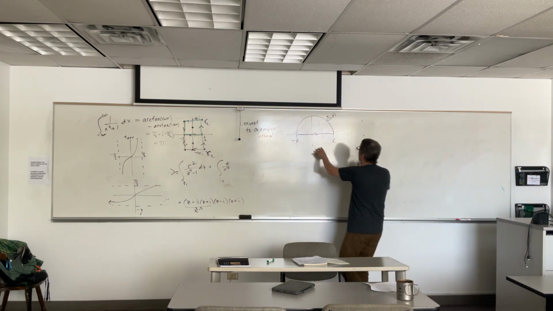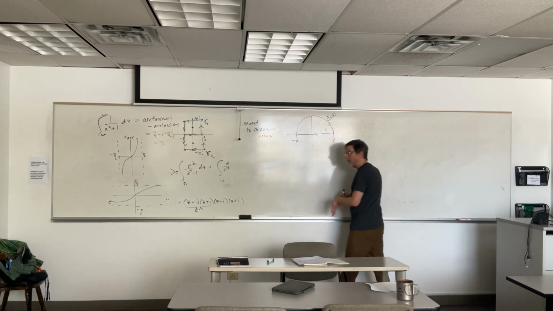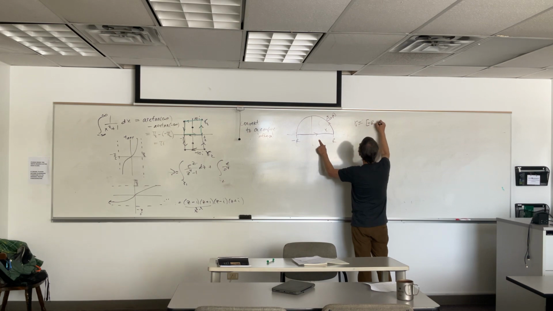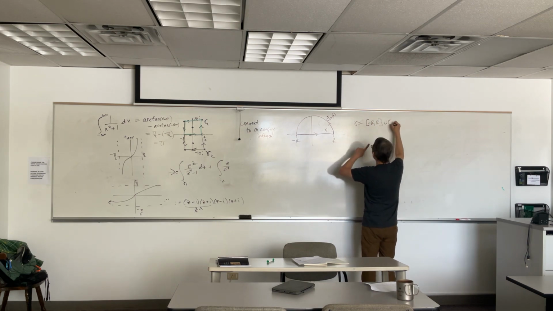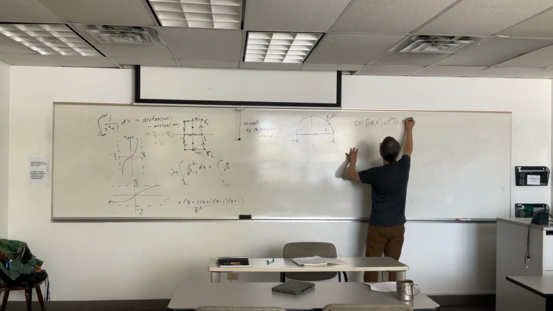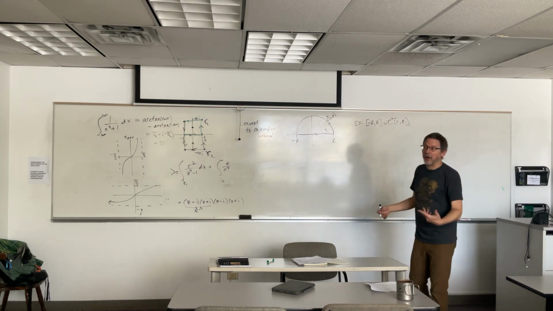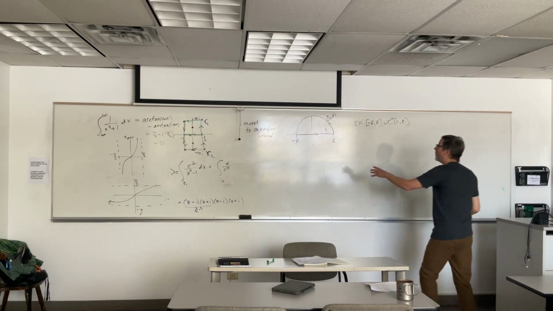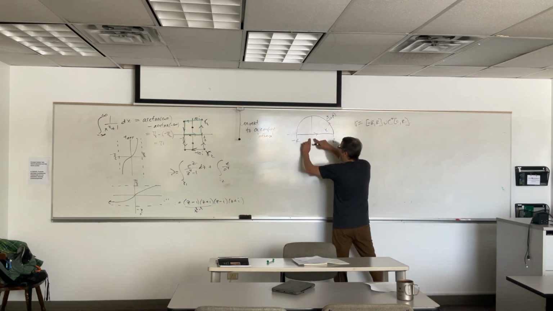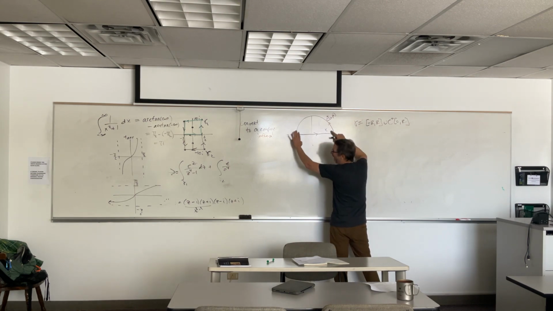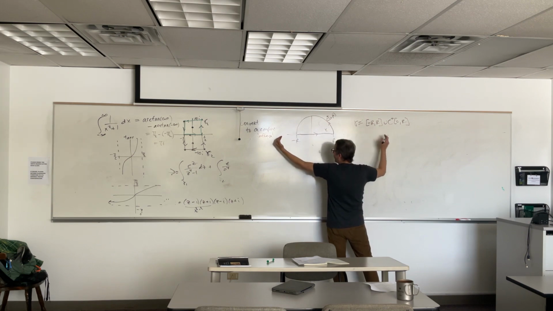And this is our curve gamma here. So gamma is the union of the closed interval from minus r to r and the top half of that circle. You could even put a little sub r if you wanted, because it really does depend on r. Our goal is to just grab this part of it and hope that this part doesn't do anything, especially as we move out and let r go to infinity.